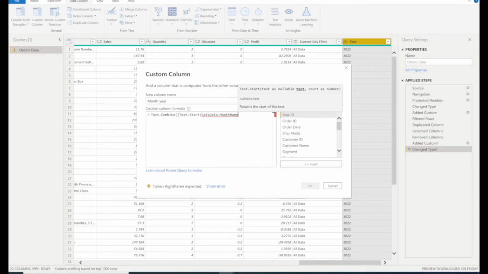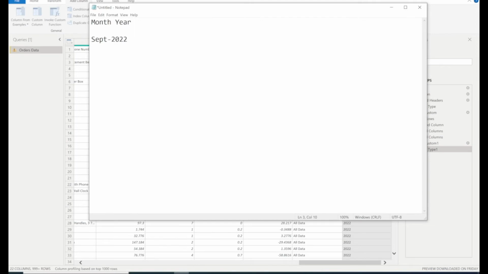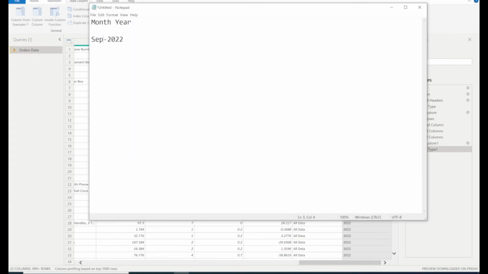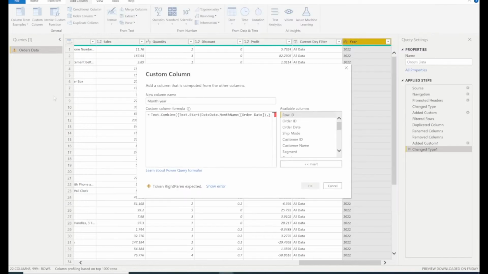So here we have the function Date.MonthName, and you have to use the same date column, order date. So MonthName, order date. How many letters you want, SEP or SEPT, it's your choice. I'm taking 3. You can take 4 or 5, but 3 looks good, so it will be SEP 2022.